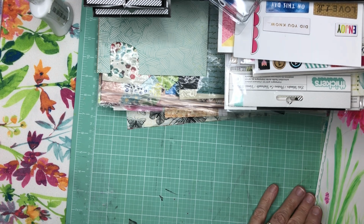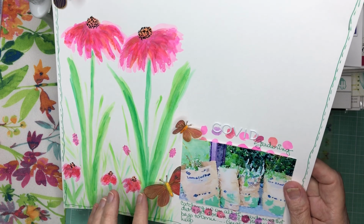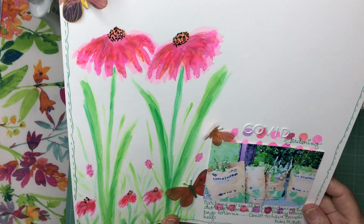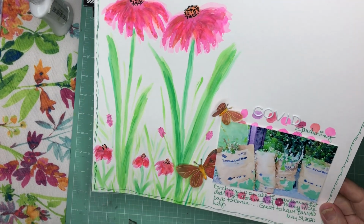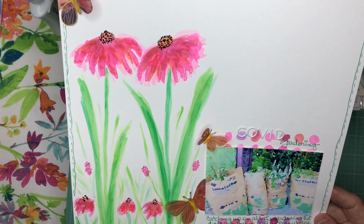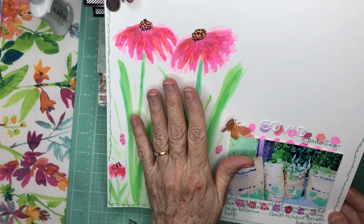Okay, let's put that aside. This is a very different one I did today, and what I used from my stash are these vellum butterflies that were in, I guess, Color Kaleidoscope, maybe, no, the fall one from fall 2019.